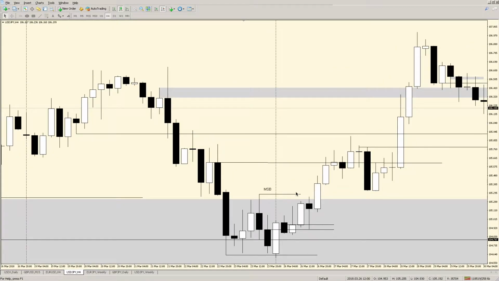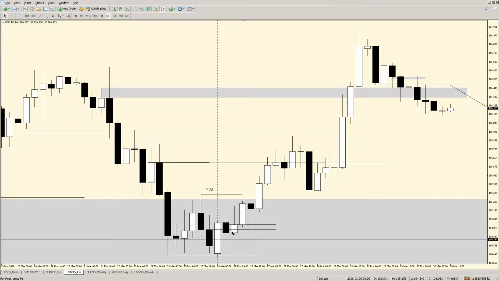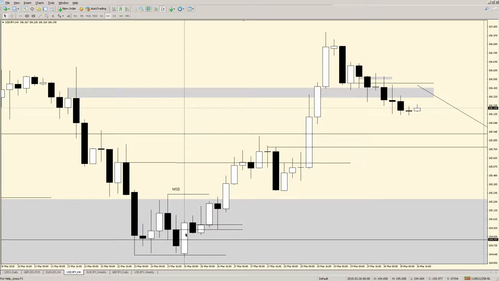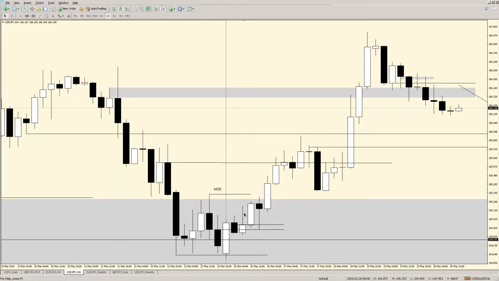So what this indicated to me was that this level held. After this level held, I thought, all right, great. This indicates that this low is in. Why? Because it's taken out liquidity, it's met its objective, it's come to a weekly and a daily level, and the 4-hour level has now just been holding.